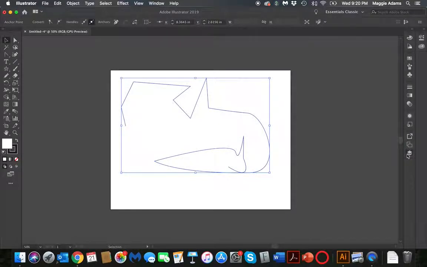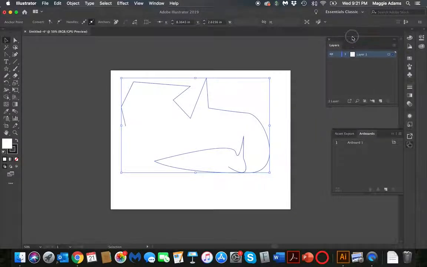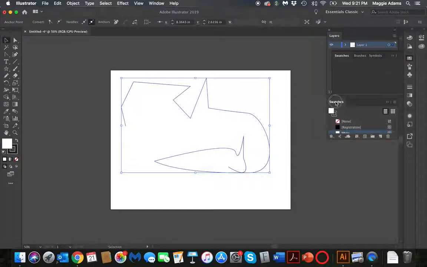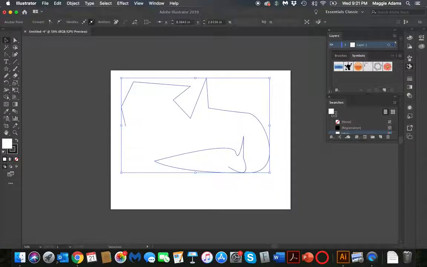And then collapse it. But since we use it often, I'm going to click, hold, and drag and move it up to the top here. And then I'm just going to collapse that down again. I'm going to do the same thing with swatches. The icon that looks like all these little boxes, if you hover, it's going to tell you what it is. I'm going to grab the swatches and move that out here and collapse that one. So now I have my layers and I have my swatches out.